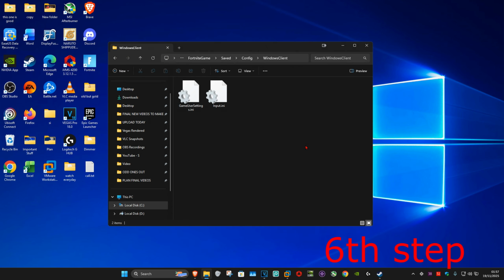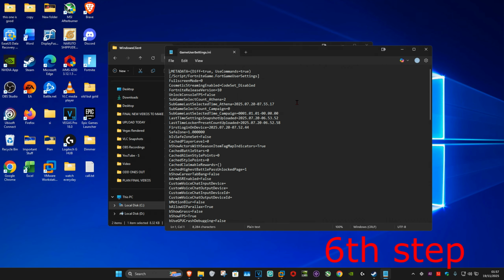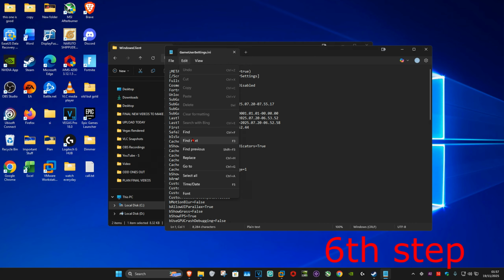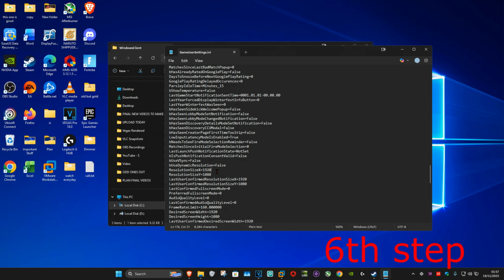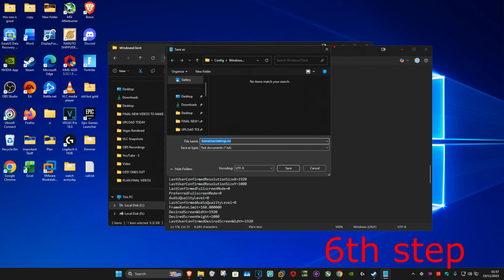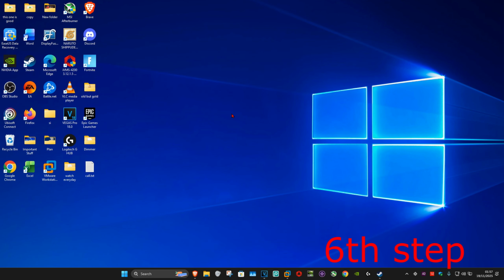For a game like Fortnite, you want to go into the game files and you can then change your resolution from here. So for the Fortnite game files, I'll just change the resolution right here, and then I'll save it, and then I would launch Fortnite, and then I'll have stretch resolution. Again, it depends on the game that you want to play.